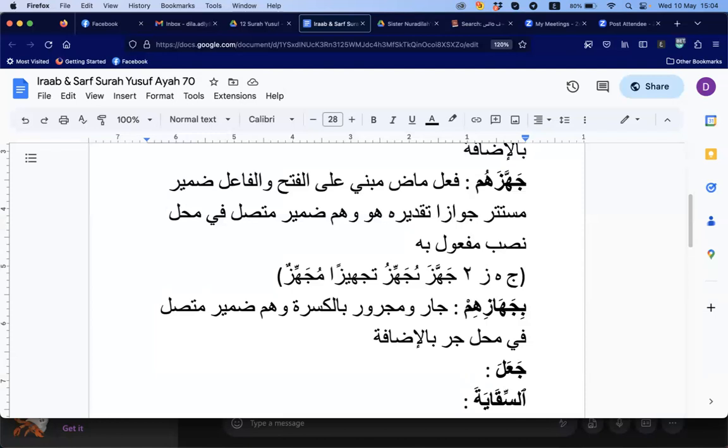The whole thing will be muta'alliq bil fi'il, which is jahhaza. And this is singular, and the plural is ajhiza, like afida. Good.